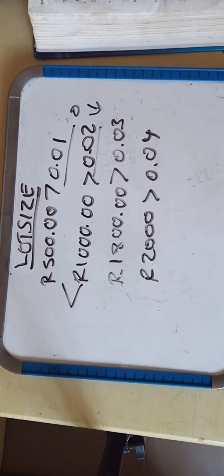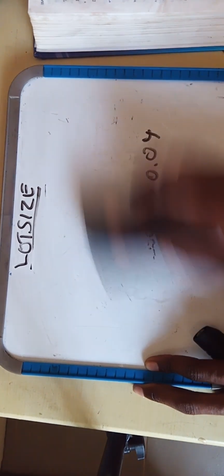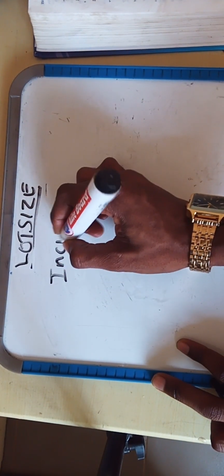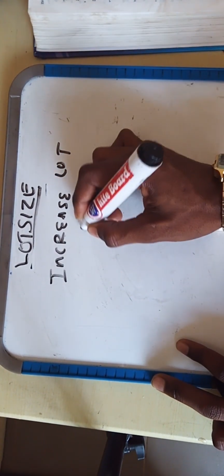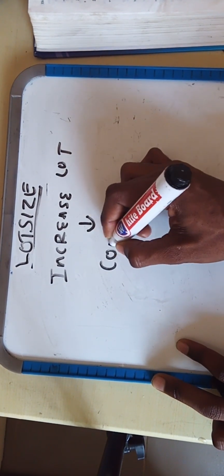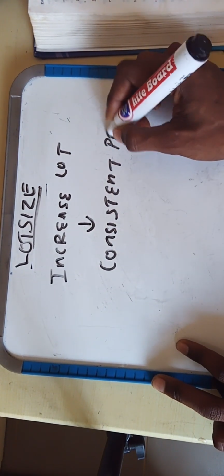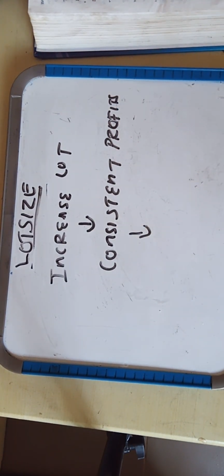Yes, you will make those daily targets, those weekly targets, but always remember, once your account is increasing based on consistency, don't forget the most important thing. Let me just highlight this. For you to increase your lot size, you must be consistent in making what? Profits. You can't increase your lot size when you are struggling.